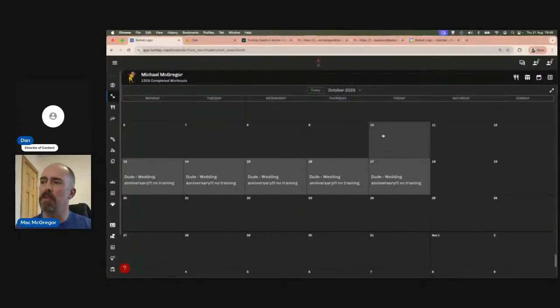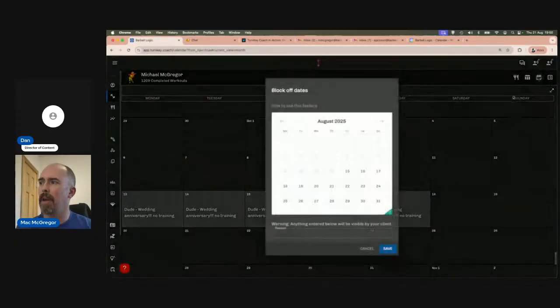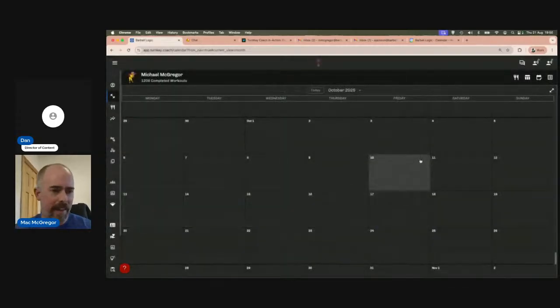It's also pretty useful for the coach if they want to put some notes or events in the calendar for their client as well. But that's a really useful one. And again, to clear that off, all I would do is click on calendar memo, go in here, and I can just deselect the days, click save, and that will disappear. Okay, so that's the block off calendar.